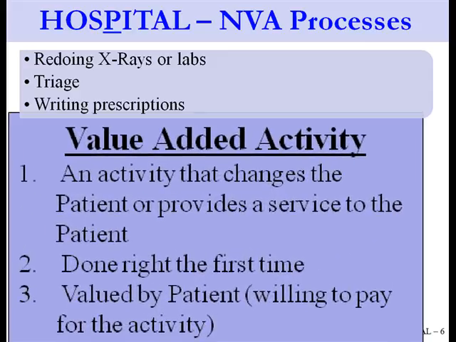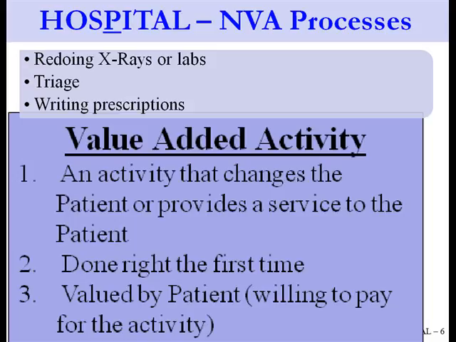First, does it change or provide a service to the patient, such as giving meds or physical therapy? Second, is it done right the first time? Redoing tests or x-rays are not value added. Third, is the patient willing to pay for it? The patient needs to value the process, else it's not value added when we're looking at lean.